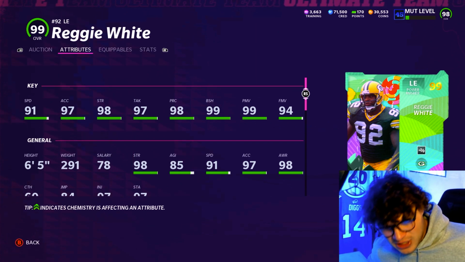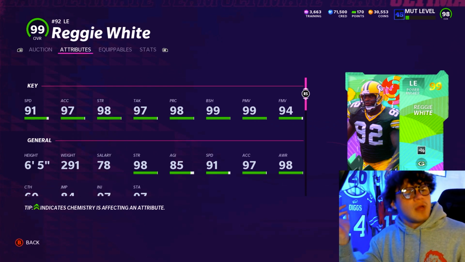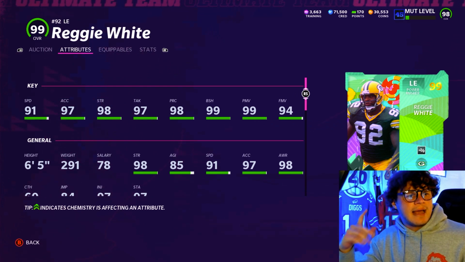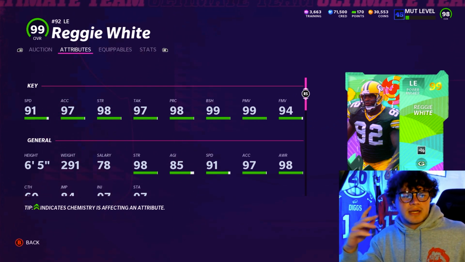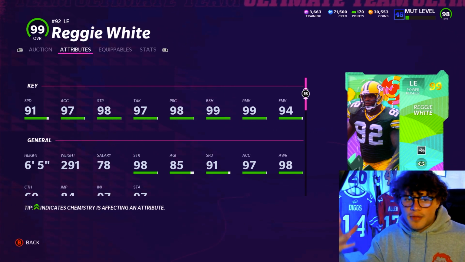Hopefully you guys see the vision, but that's going to be our best fillers list for your theme team or just in general. And like I said in the intro, it's not just going in and looking at the highest overall cards. It's looking at the discounted abilities. It's looking at the price. It's looking at the speed. It's looking at the height, all that good stuff.